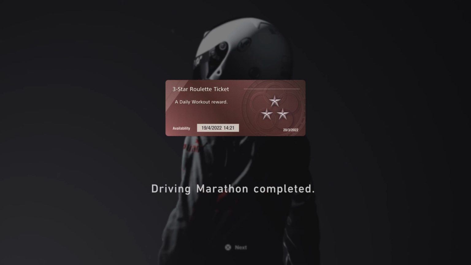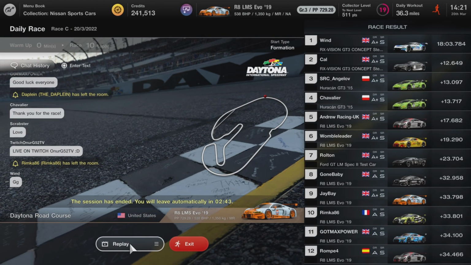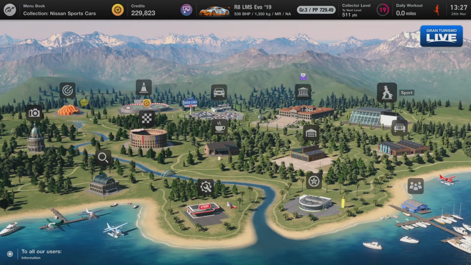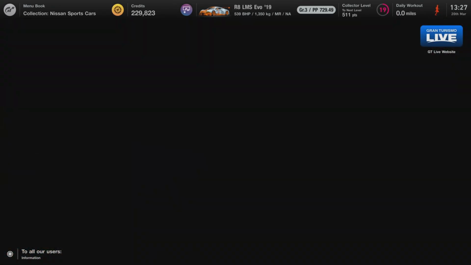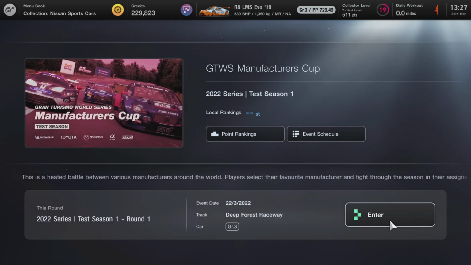So this is something, if you're already very familiar with sport mode, that you might know from previously in Gran Turismo Sport, which I think is the first time that you could do this. But if you go into sport mode, you'll see below the daily races you'll have two different championships you can enter. You've got the Nations Cup and the Manufacturers Cup. Now you don't have to have any intention to actually do these races. All you need to do is go in and enter.